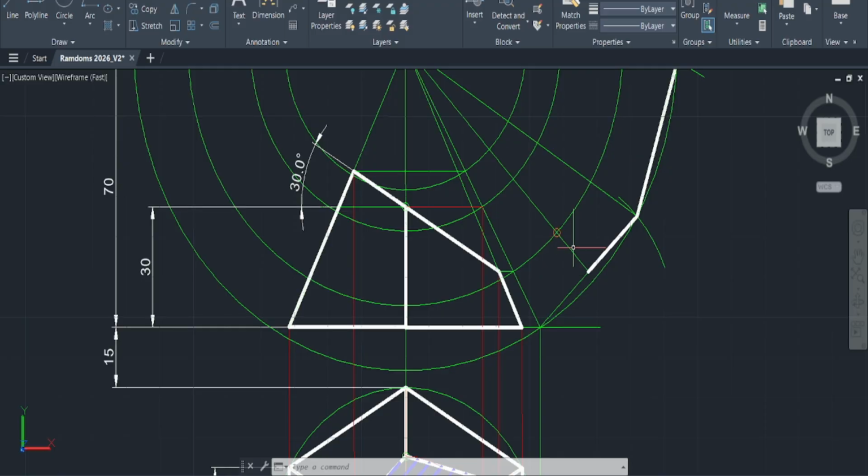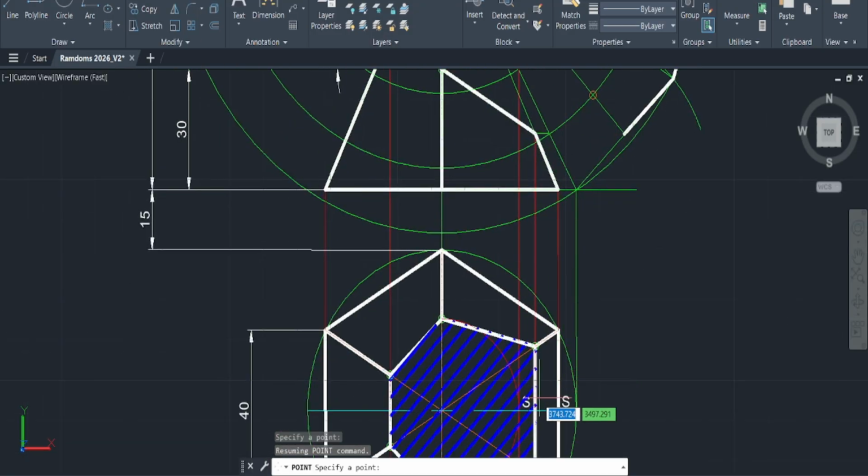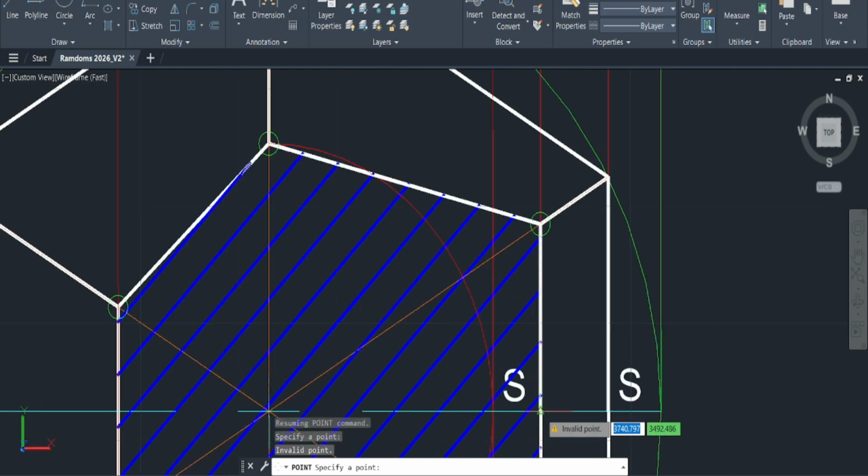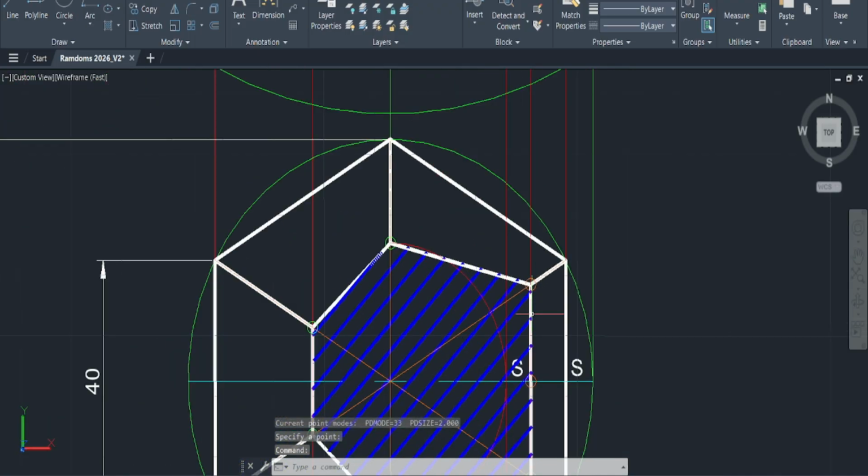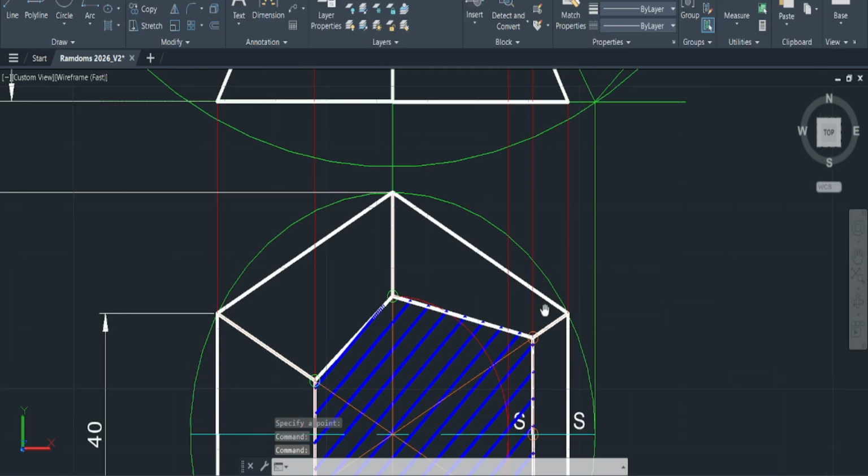So it's going to be here, and then the next one is going to be right here, simply because what we're mapping out is, let me just show you all on this. So the first SS line is going to be here, the second one is going to be right here. Right, so those are the 2 points that we just did, and I'm going to go around in a counterclockwise direction.